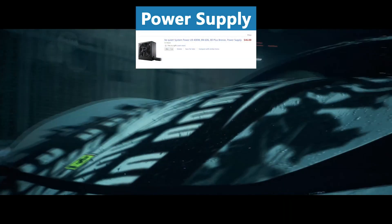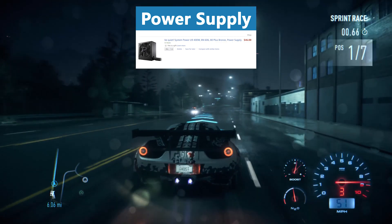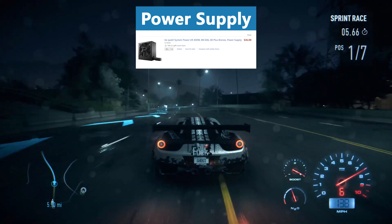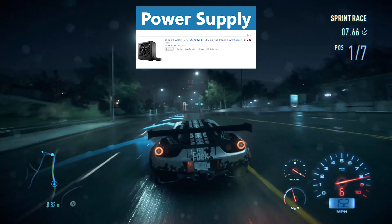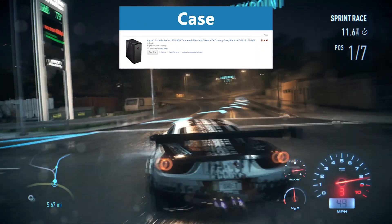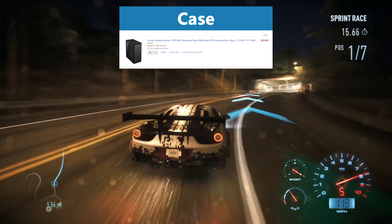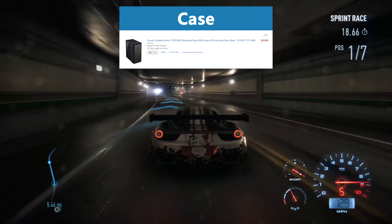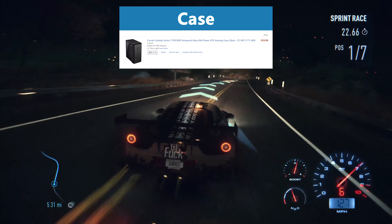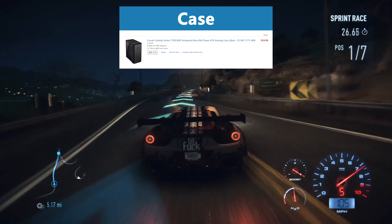In my opinion the power supply should be the Pure Power 9 from BeQuiet. It's a solid and very cheap power supply which definitely has enough power for our gaming PC. It offers DC-DC multi-rail and even an 80 Plus Bronze certification, which is pretty good for the price. As a case I would buy the Corsair 175R mid-tower gaming case — it looks pretty cool and it's very cheap, even though it includes an RGB fan, six customizable RGB LEDs, and tempered glass. It also has plenty of space for additional fans and all our components.